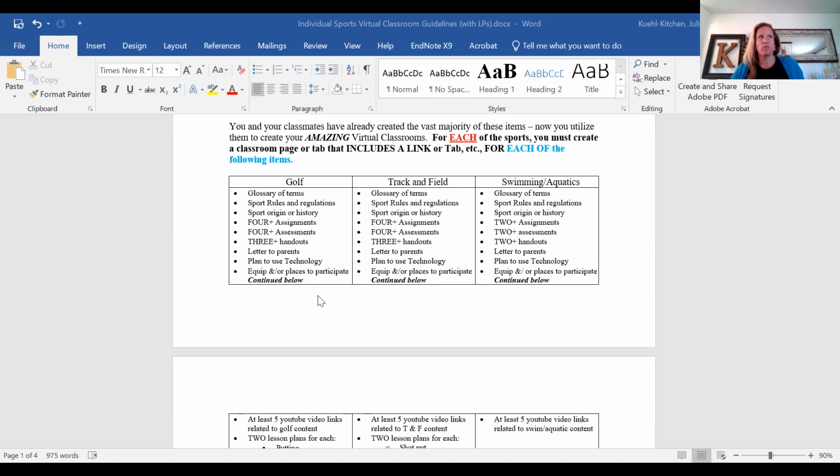You'll have a spot for that. You'll have rules and regulations for golf, sport origin or history for golf. So what you're responsible for is not only including all of this information for golf, but making it look good and making it easy to find. So you're required to have labels, making it something that students want to click around, will enjoy finding information that is useful for your golf unit. And that's really important. You can't just throw everything together with a ton of different emojis or images, so that things are really hard to find and you're just like, oh my goodness, this is a nightmare and a disaster. And then the next page is equally as jumbled.